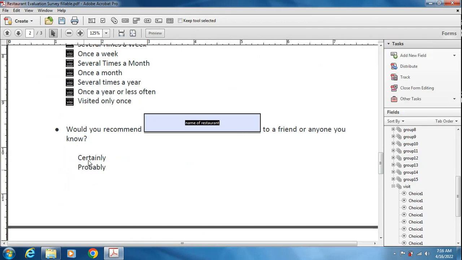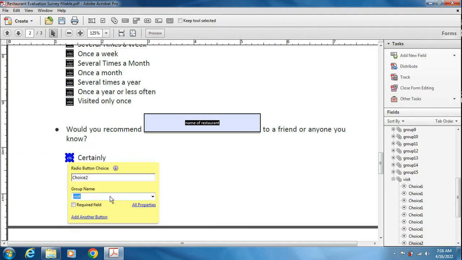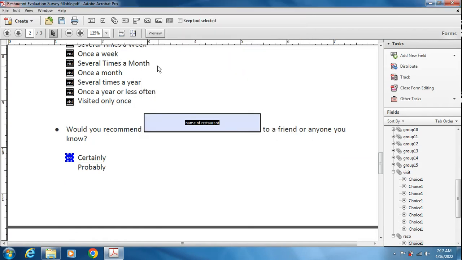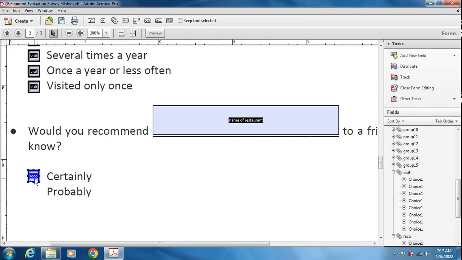Recommendation, certainly or probably. Here also you can use another radio button, only one option can be selected here like this, and here I can recommend, name it as recommended, and SEO. Go to fields, options, select the check one. Okay, just zoom it by pressing Ctrl Shift and drag it with the same name, certainly or probably.